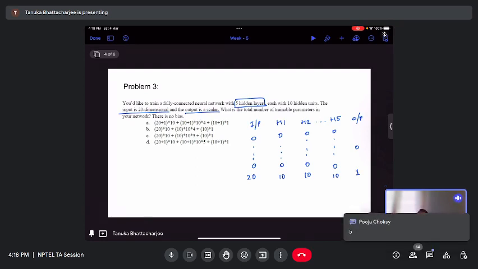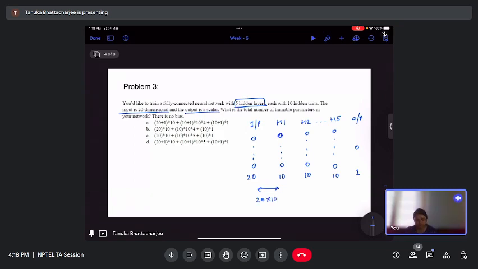So, as we have already done for the previous examples, in this first layer, how many weight parameters will be there? Each neuron is connected to 20 neurons from the input layer. So, each neuron has 20 weight parameters, like that you have 10 neurons. So, 20 cross 10 or total 200 weight parameters will be there, and the weight matrix size is again 20 cross 10. Now, from hidden layer 1 to hidden layer 2, you are going from 10 neurons to another 10 neurons.